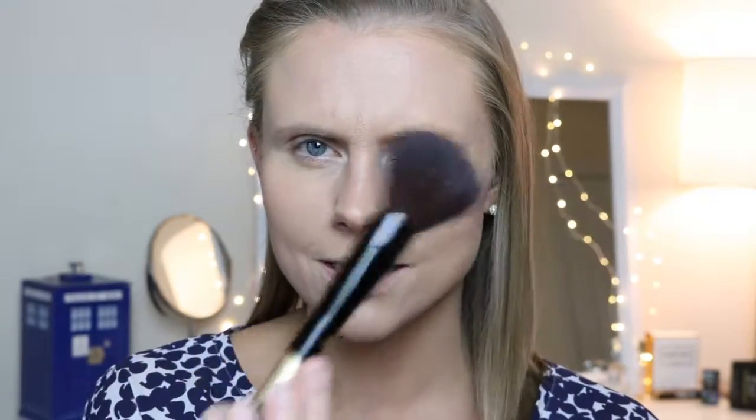And then really the only other thing I would suggest maybe doing is if you're more on the oilier side, use the Rimmel Stay Matte powder. I would just probably use this with a really light brush. This is one of the Sephora brushes, one of the Minnie Mouse collection brushes. It doesn't really have a name, it's just a powder brush. But I would kind of just take that real light, dab it on, wherever you want it. And then that's pretty much it.